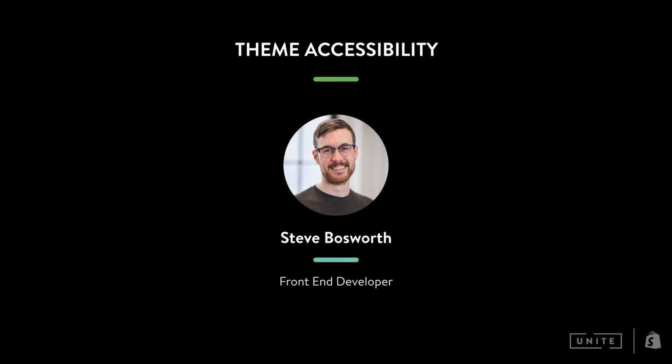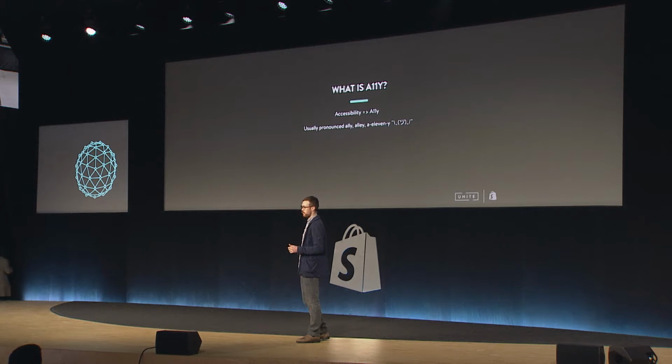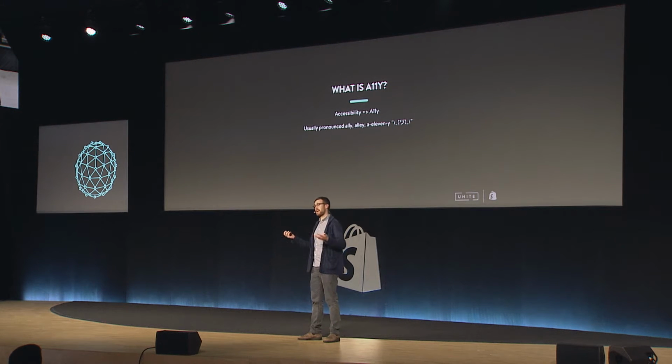And what I want to talk to you a little bit about today is web accessibility and how it relates to themes on Shopify, and some tools and practices that you can roll into your own workflows to make your themes a lot more accessible. I'm going to be touching on a lot of things today, a really brief overview. So don't worry, I'm going to share the slides afterwards, along with a lot of resources and links to some of the things that I might just mention, so you don't have to frantically take notes or anything like that. But just getting right into it, what is accessibility, or A11Y?